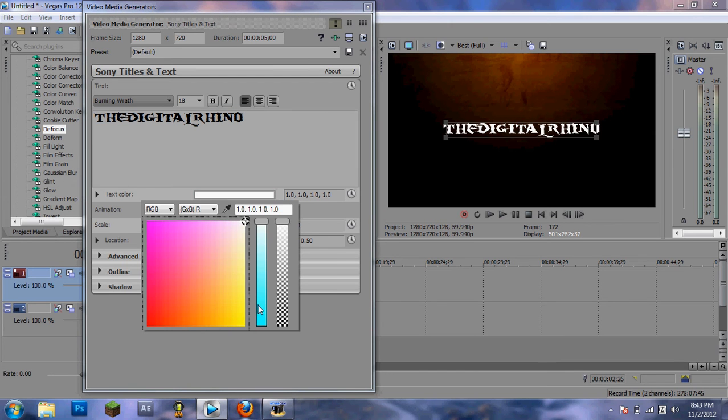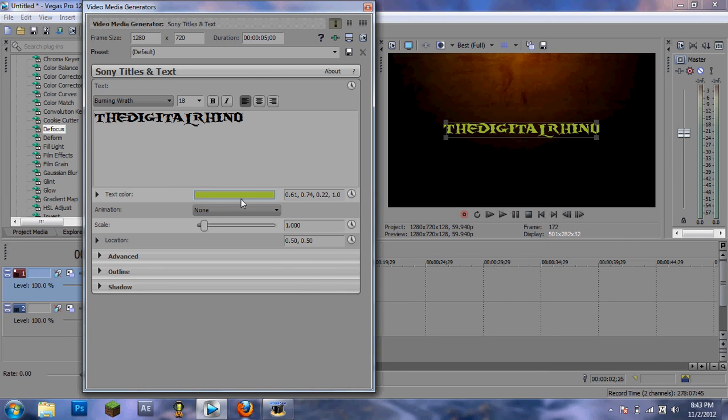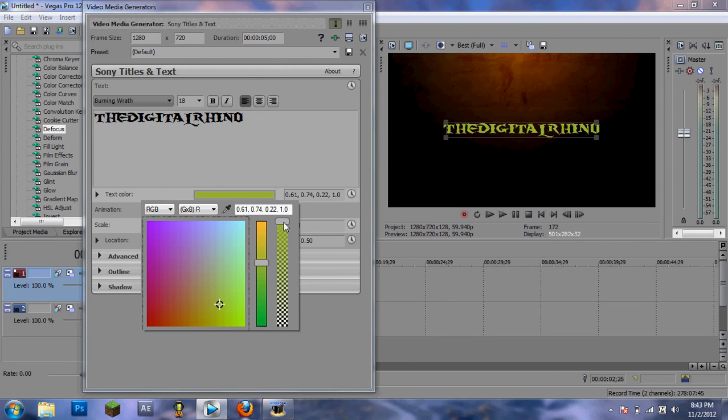So I'm going to add a little bit of, let's see, I kind of want, ooh, that was a nice color. Where was that? This is a nice color. I like the way this is going. This is good. I'm going to lower the visibility a little bit. This is the visibility one because I'm going to do something. I like the way how it looks a little bit darker like this.